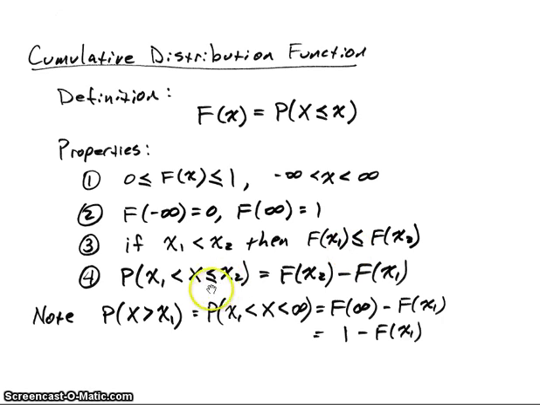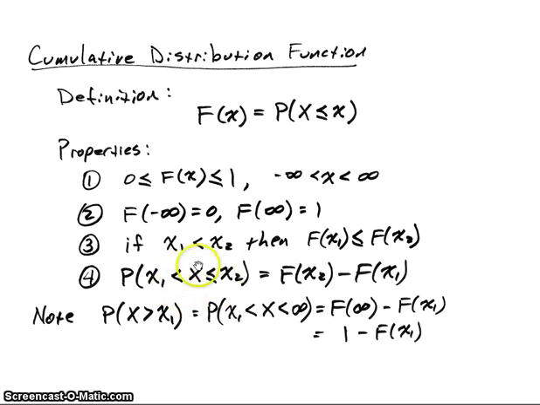Alright, the last property is: what's the probability of our random variable being between two numbers, x1 and x2? Now, here we see that we have a less than sign here and a less than or equal to sign here. It has to be this way, the way that we've defined our function up above. We're not going to get into that here for this course. We won't ever have to worry about what happens exactly on those points. But note that by definition we really need to be talking about a less than sign here and a less than or equal to sign here.